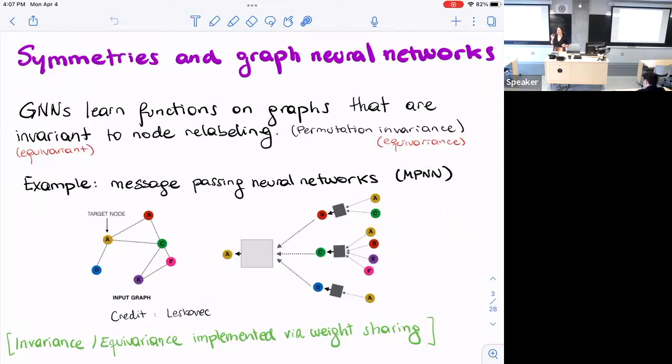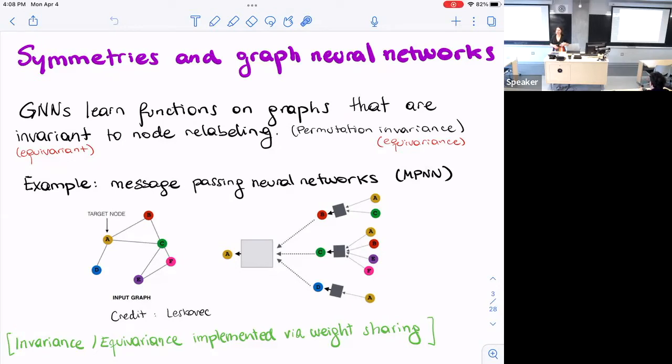Another space where this is very popular these days is graph neural networks. And I know that a lot of the research I'm mentioning about graph neural networks is done here at McGill and in Montreal. There are a lot of people working on this in maybe different departments like computer science and machine learning. But the fact is that if you want to learn functions on graphs, you have to have specific structures that are able to capture symmetries that are present in the graph.